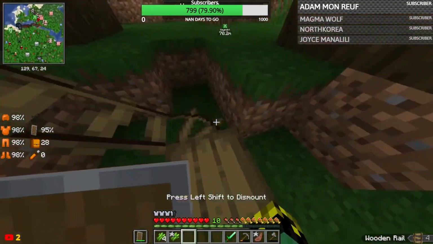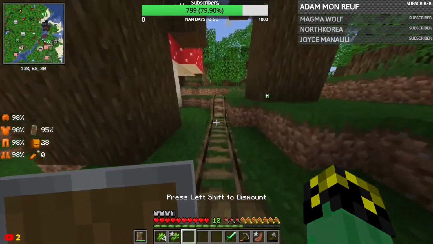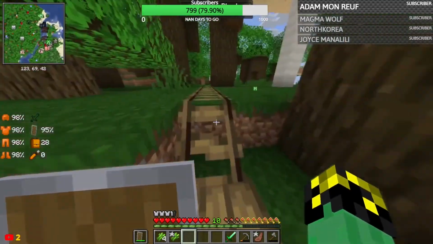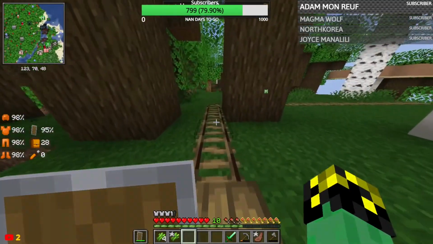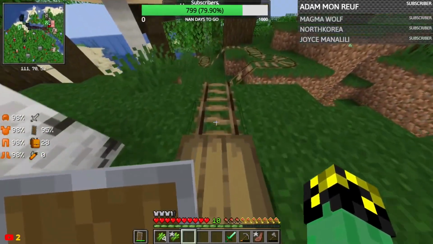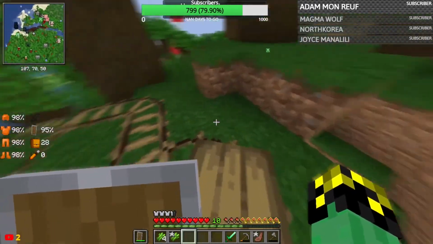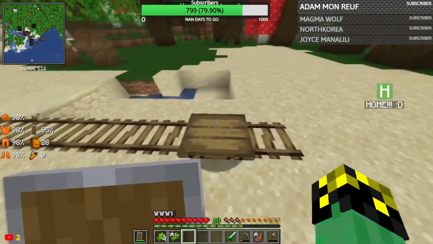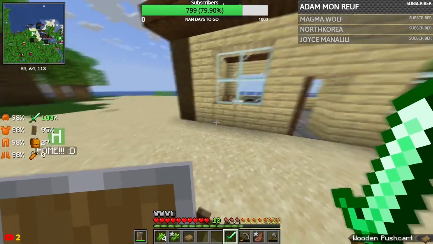I'm gonna test a wooden push cart. Okay, it barely functions. Oh my god, this is painfully slow! I hate this. What, is it gonna gain speed temporarily when it goes down this rail? Oh, just a little bit. Okay, it's gaining more speed, just not very much. This is about as fast as walking.